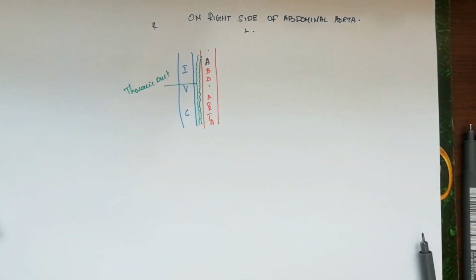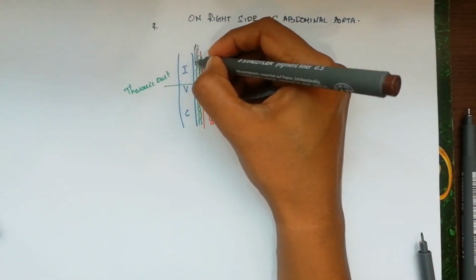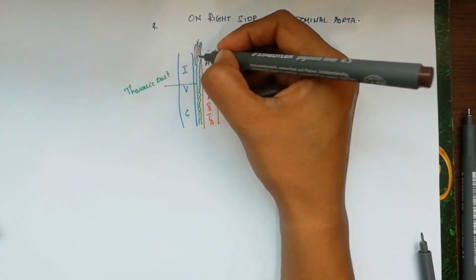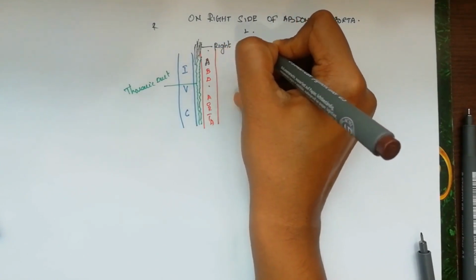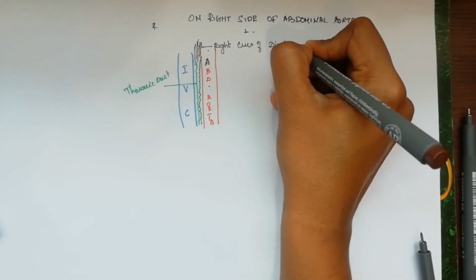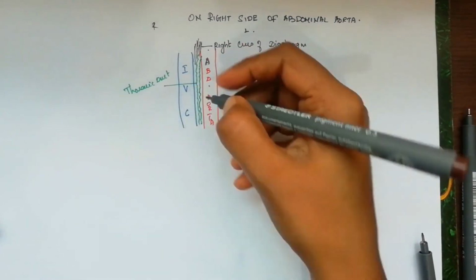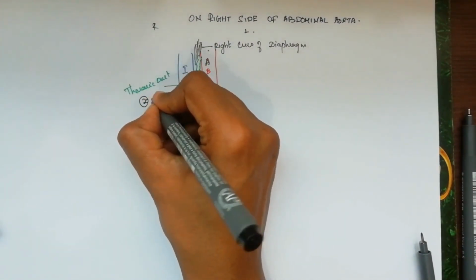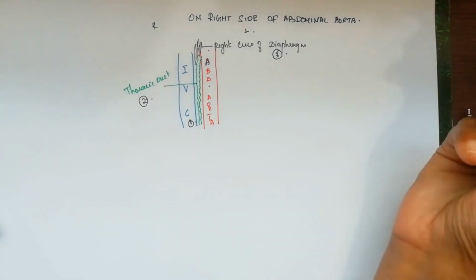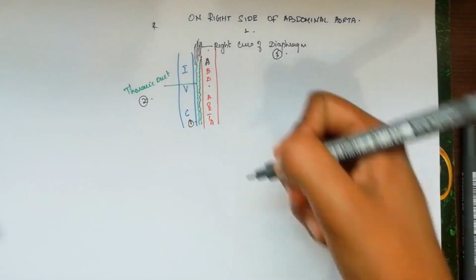Along with that, we have got some muscle fibers of the diaphragm which is present above, having its origin by few muscle fibers arising from vertebra, and that is nothing but right crus of diaphragm. So right crus of diaphragm is another structure related to the right side of abdominal aorta. So we have got first structure as inferior vena cava, second structure as thoracic duct, and third structure as right crus of diaphragm. So these are the three important structures related on the right side to the abdominal aorta.